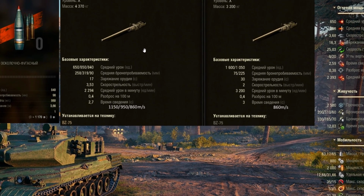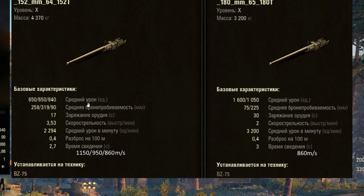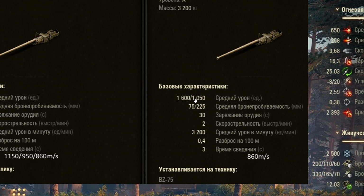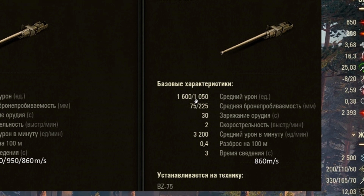So let's talk about here now the guns of this tank, which is really interesting. This is a normal gun, which I've just mentioned, and here we have the HE gun with a 180mm caliber gun. So we have here 2 ammunition types: the normal HE shell, which will deal 1.6k with 75mm of penetration value, which is really low, and we have here the hash ammunition type, which has got 225mm of base penetration value, which is really good, and the speed of the normal HE shell is 860 meters per sec, but I don't know how fast the hash ammunition type is, but I will assume it's around 960 meters. Can be faster than that.